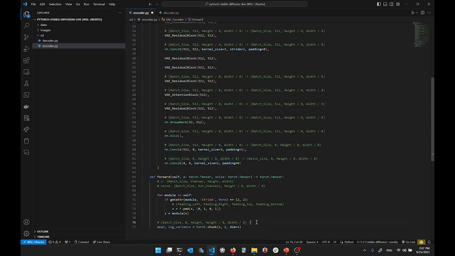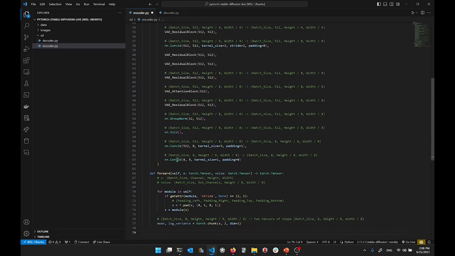And we divide it into 2 tensors, so this chunk basically means divide it into 2 tensors along this dimension. So along this dimension it will become 2 tensors of size 4. So 2 tensors of shape batch size, 4, height divided by 8, and width divided by 8. And the output actually represents the mean and the variance.